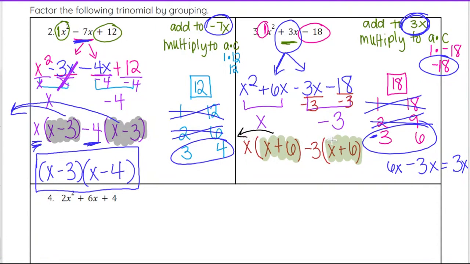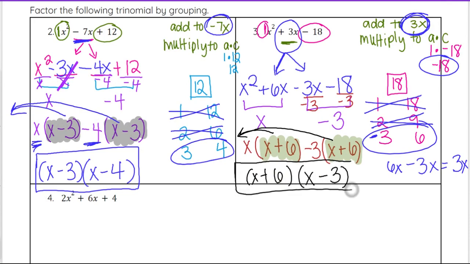And so our final step is to pull out that x plus 6, that repeated factor, in front. And then our GCFs x and minus 3 are left over in that other set of parentheses. So x plus 6 times x minus 3 would be your answer on this one. And it does not matter depending on where you put the 6x and the negative 3x to start, in which order you put those, you may get a different order at the end, and that's okay. Because it's multiplication, it means the same thing both ways.